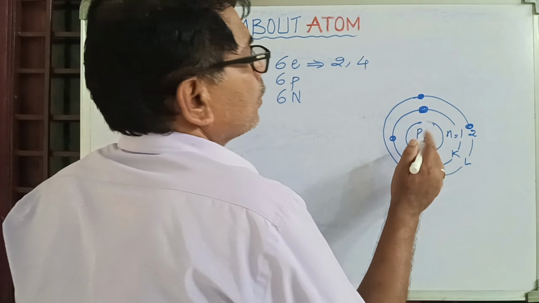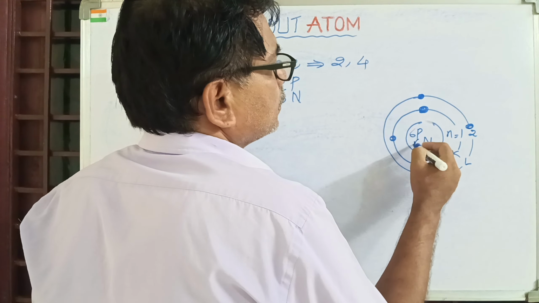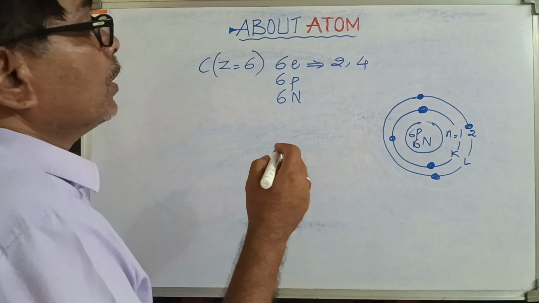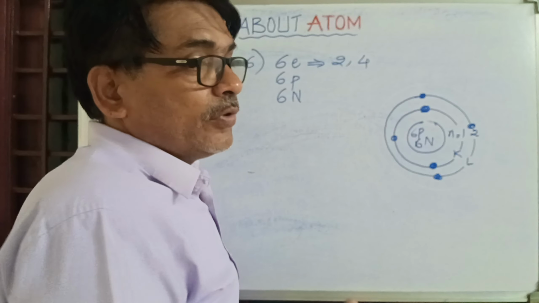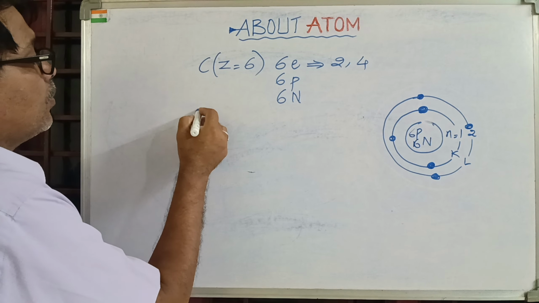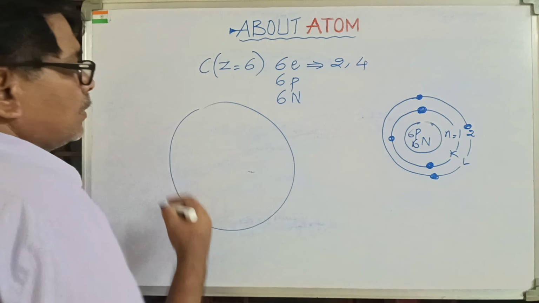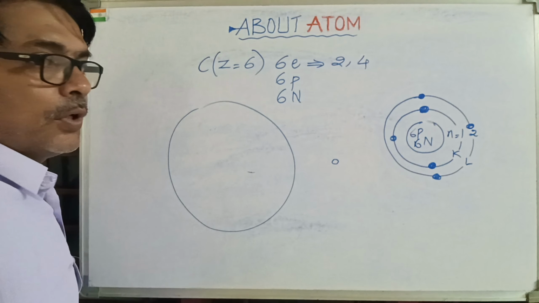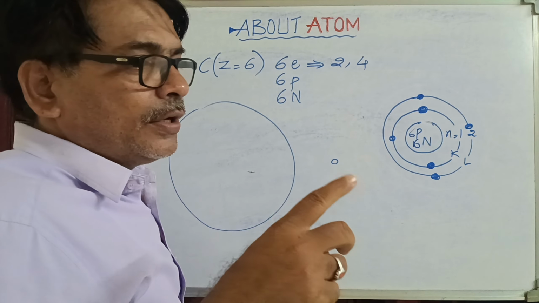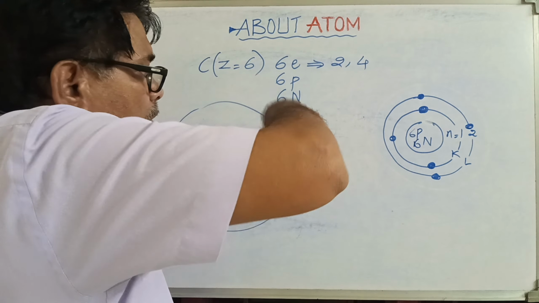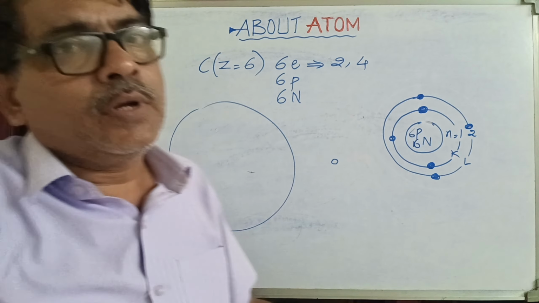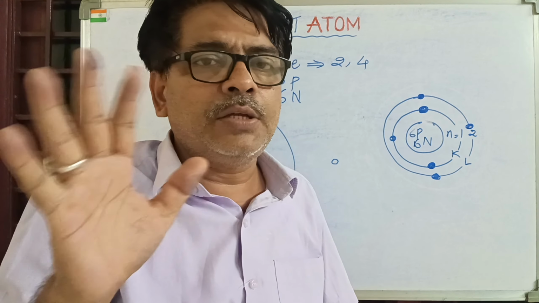Now, as I told you, protons are how many? 6, and neutrons are 6. That doesn't make any difference. They are present inside the nucleus. Now, we cannot see this atom with our naked eye. It is so small. Suppose I draw a huge ball like this and a small one. If I want to rotate my hand around this huge ball, say it takes 2 seconds for me to complete one rotation. Imagine it is a still bigger one in front of us, where we are able to move our hand around.